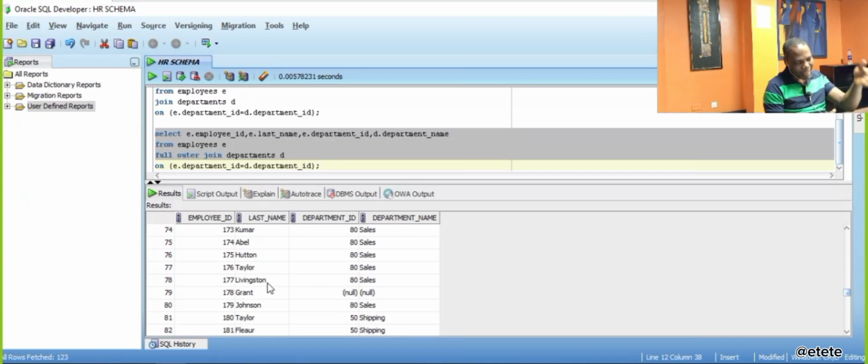Now, this is outer join. So with outer join, we have left outer join, right outer join, and full outer join. Left outer join will return every row from the left table, and the right outer join will return every row from the right table, while full outer join will return every row from both tables.